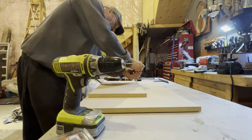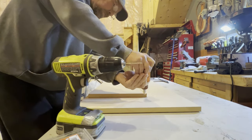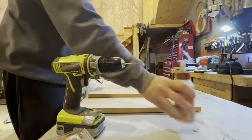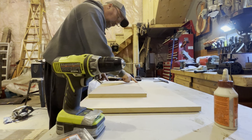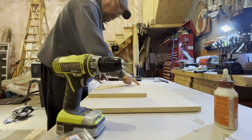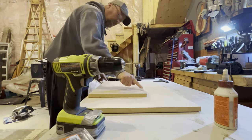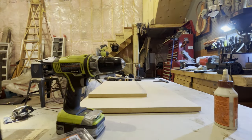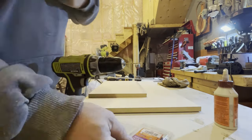Okay, so I measured out the space I needed for underneath the belt, the conveyor belt, and now I'm just going to glue the sides of the sander onto it. That way I have the ability to move the conveyor belt in and out of the actual sander if necessary for cleaning or maintenance or whatever, what have you. So I'm just adding this first side on here now with these wood screws.